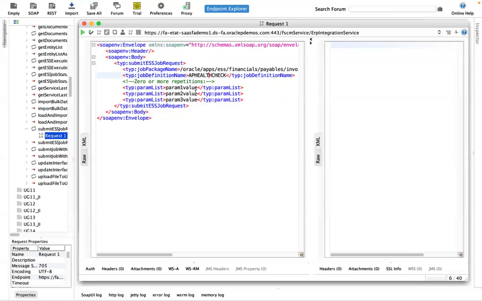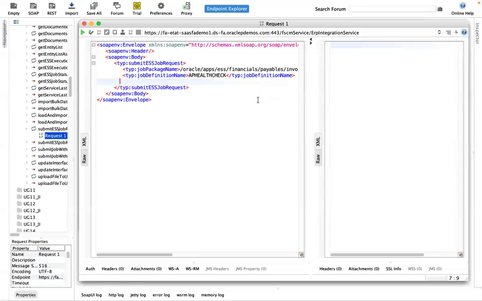And what if I don't want to pass in a value for one of the parameters? What do you do in such case? If I don't want to pass in any value for a second parameter, I just want to take off that value. So this is how I pass in the values. Now, in our case, I want to submit a job that doesn't have parameters. So I'm going to take off that parameter tag completely. And my intention is, yes, I want to submit this job in the application.